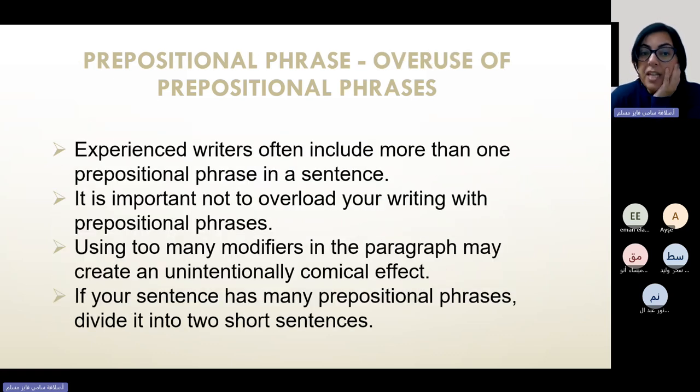Sometimes writers overuse prepositional phrases and it becomes cluttered, it becomes incomprehensible, okay? Experienced writers often include more than one prepositional phrase in a sentence. It is important not to overload your writing with prepositional phrases, using too many modifiers. Why did we say modifiers here? Because a preposition or a prepositional phrase modifies, it gives additional information. Didn't we say it describes? So it gives additional information about a certain thing. So that's why it's called also a modifier.